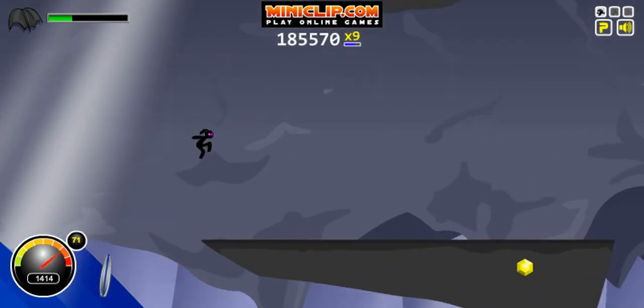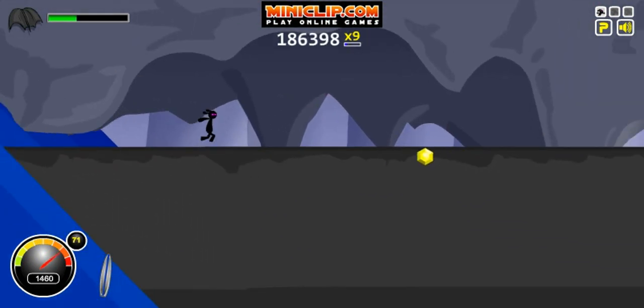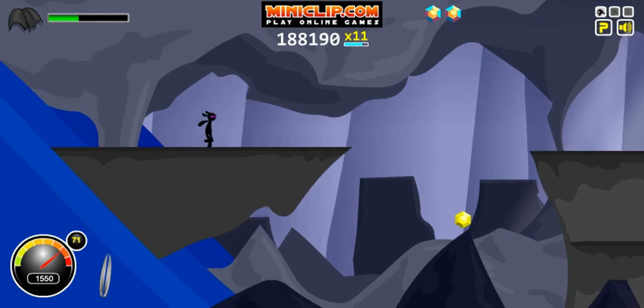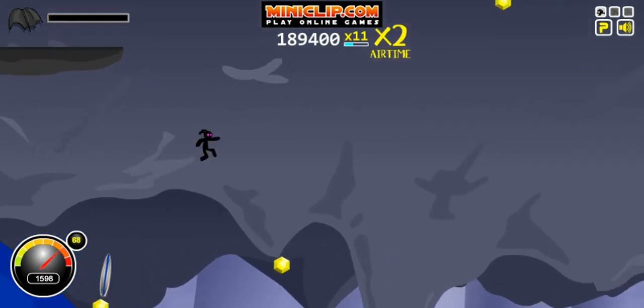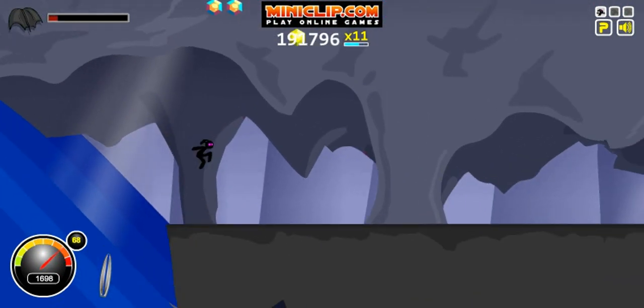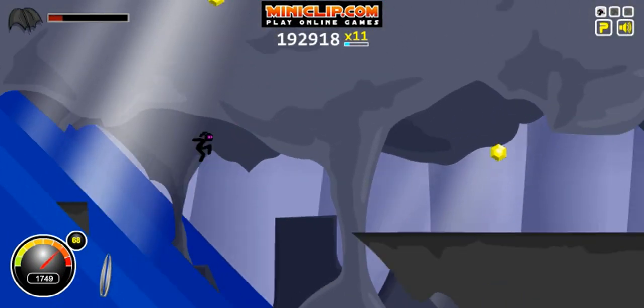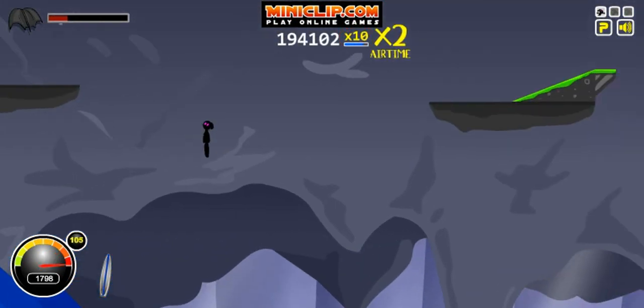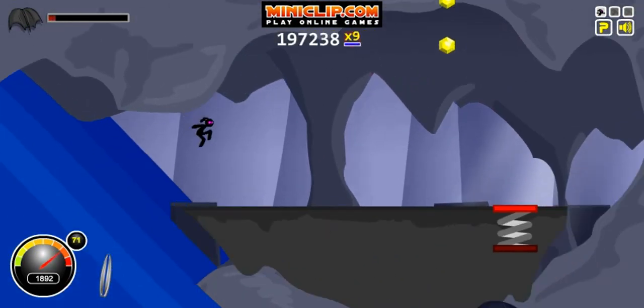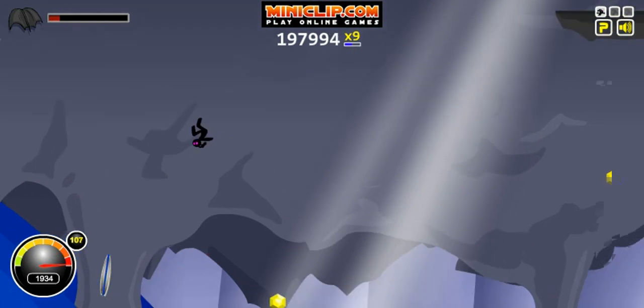See if it accumulates. So I've got a multiplier of times 9, times 10. So, if I let that bar go down, does the multiplier simply go down by one value? Yes, it does, so that's not a problem. So I've still got the surfboard, even though I just used the surfboard, so maybe you can kind of use half of it or something, or I don't really know.